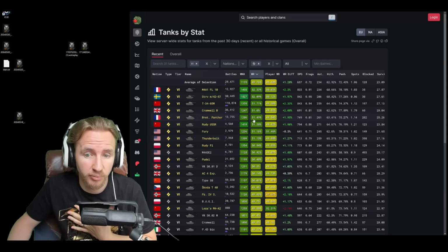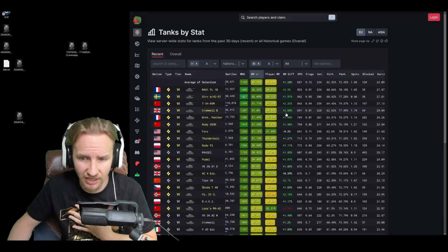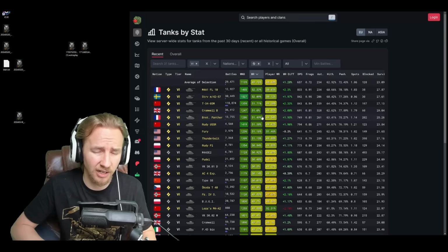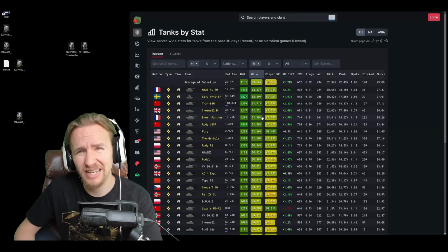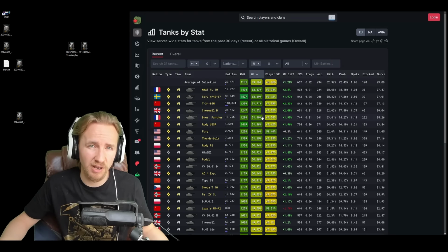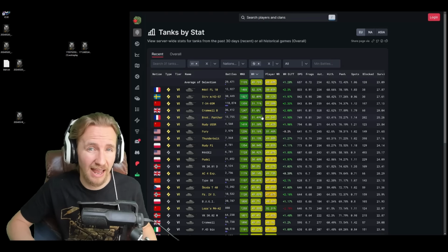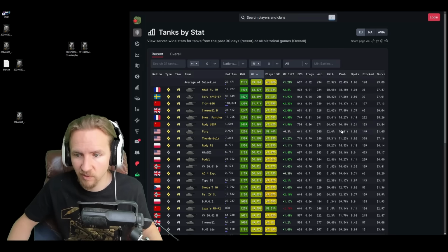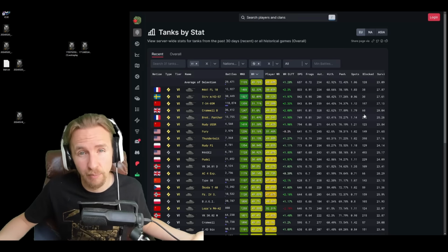And with regards to the Britannia Panther, it's pretty much neck and neck with the Cromwell Berlin. It's better in some regards, worse in others, but I think the Britannia Panther is oh so much less fun. But then again, if you're a history buff as well, or you're someone who just likes to have fairly dynamic medium tank gameplay with a lot more armor, as we can see here with Britannia Panther blocking 3 times as much as the Cromwell, then that might be the one for you.